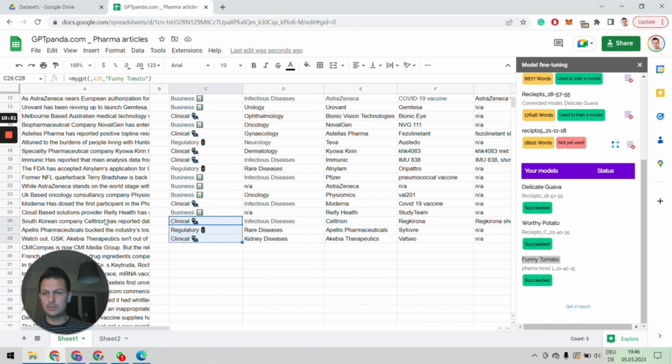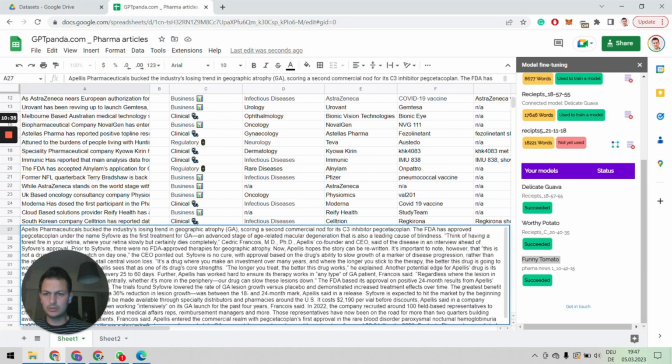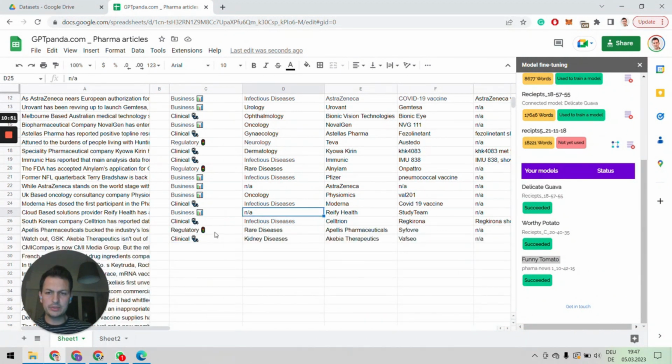Okay, so the second one is Apellis Pharmaceutical. We're talking about geographic atrophy, commercial node. So it's in FDA approval in this case. That's the name. Okay, cool. So regulatory, that's definitely right. You see here, it's a geographic atrophy.